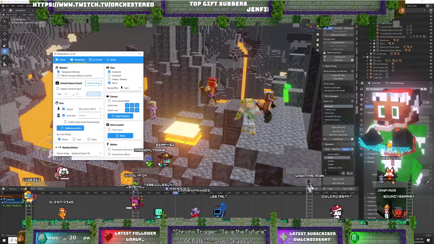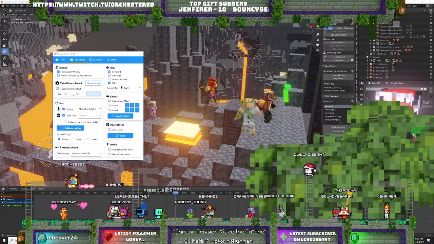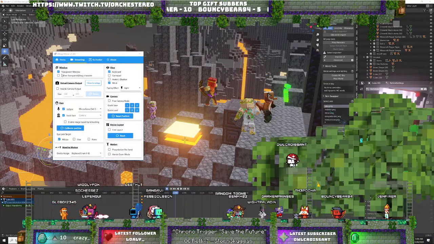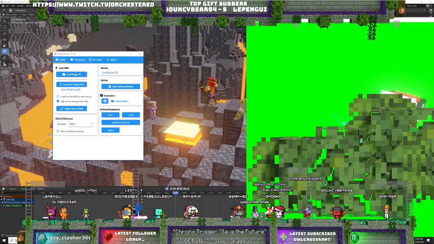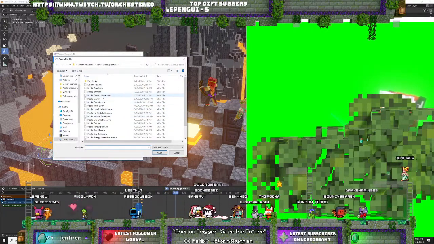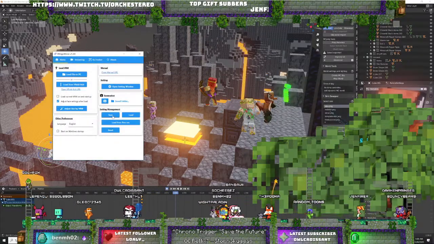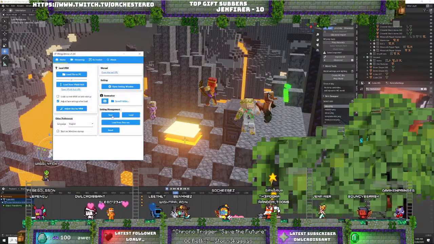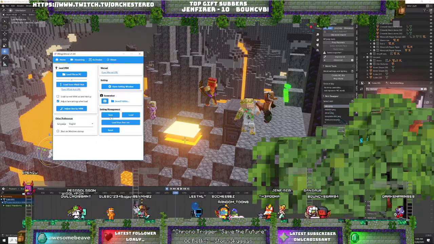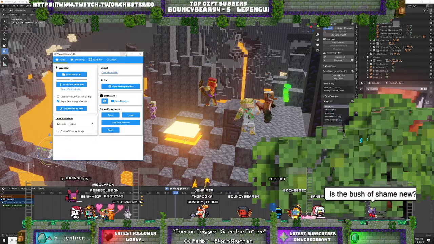Alright, let me hide behind my bush of shame and put on the new dress. So, bush of shame. Let's go to this, load up, and we want to put on this. Oh, this one's kind of leathery. I like this one. Oh man, there's some kind of leather armor to it, some lace. Colors kind of blend in with my fur, but you know, it works.